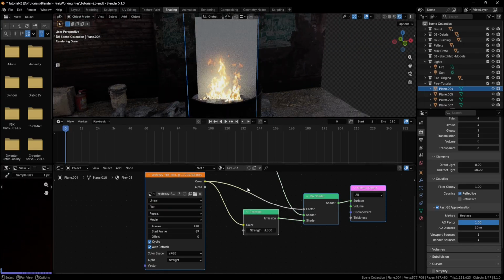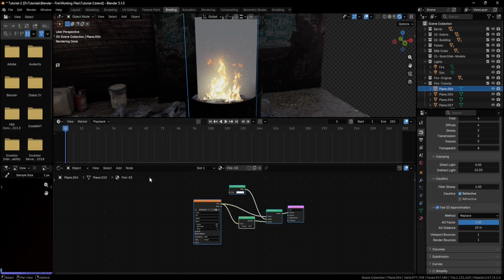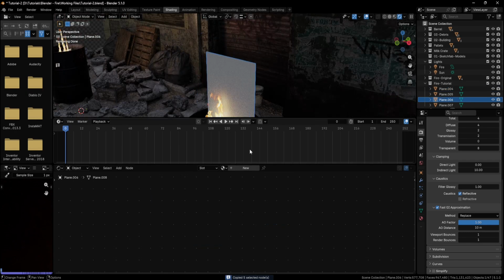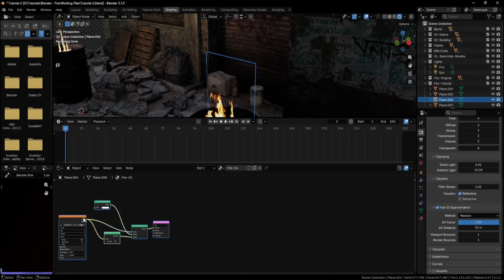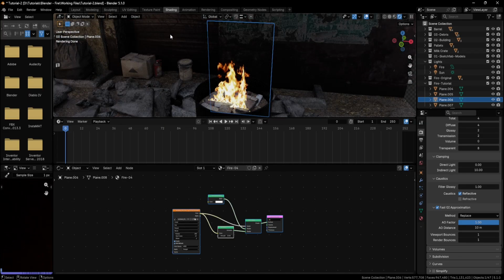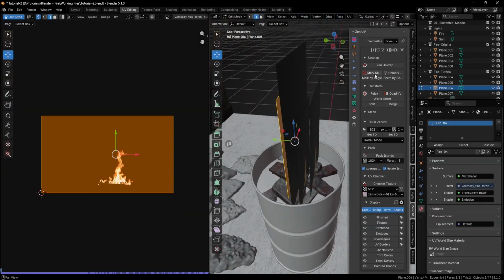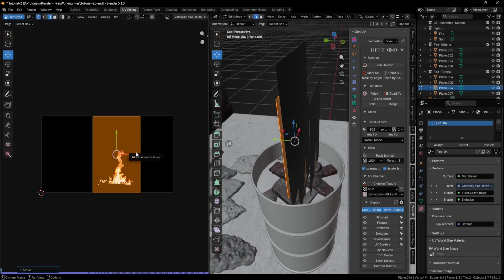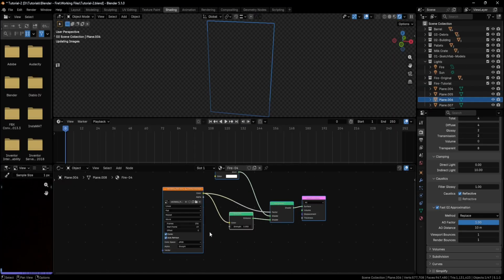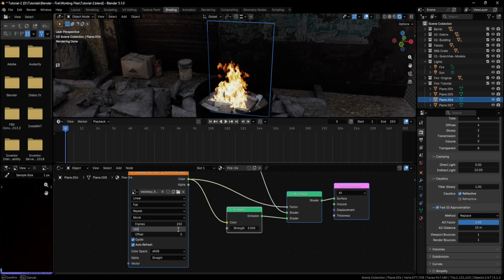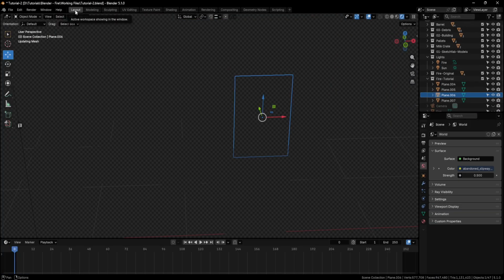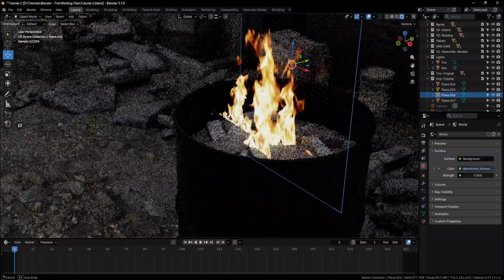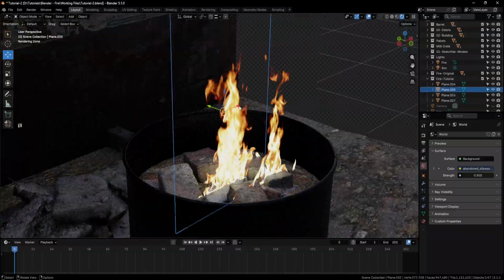So now I'll set up this last plane the same way I did the others. Copy the nodes, create a new material, call it Fire-04, paste the nodes, do a UV map, and for this one, I'll set the start frame to 150. And over here in the Layout tab, I can move these around and scale them up or down until they look about right.